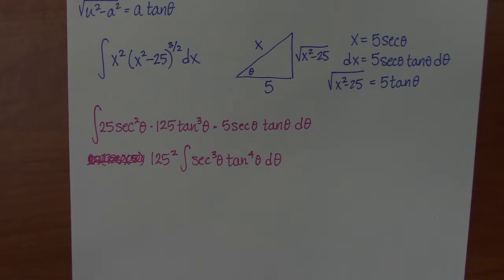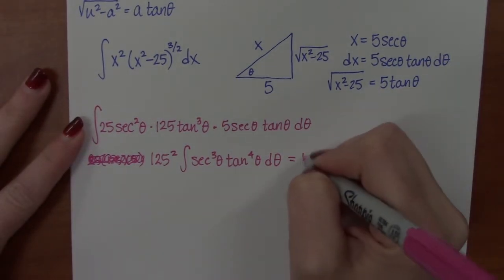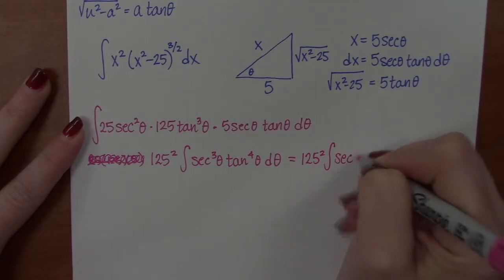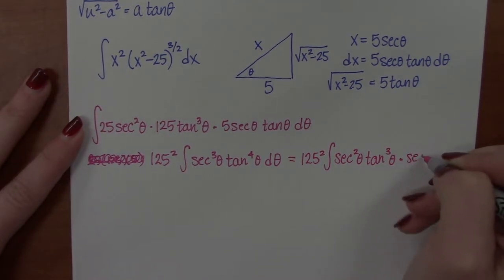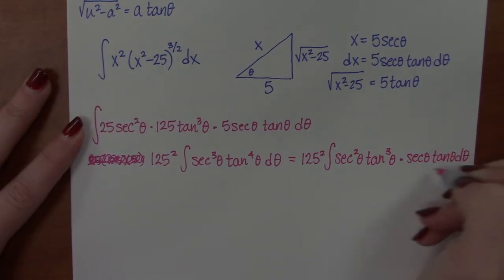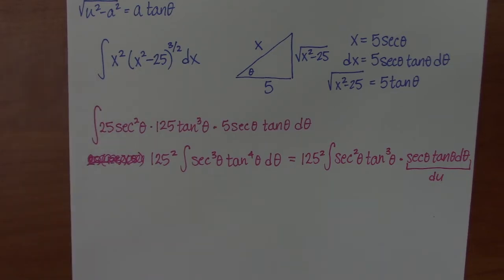So what I want to do here is steal one of the secants from up front. So there's my secant squared. I'm going to take one of my tangents, and then I'll have secant theta tan theta as my du, which means my u needs to be secant, and oh no, that's not going to work. Dang it. You see why it's not going to work? Because I have an odd number of tangents. I can't turn them all into secants. And if we pull out a secant squared, then I can't turn that remaining secant into tangents.